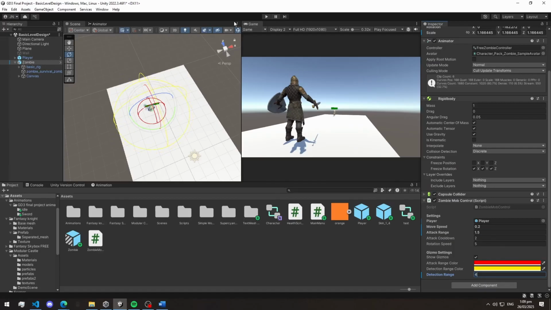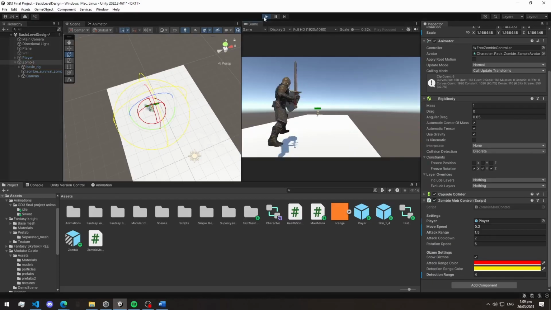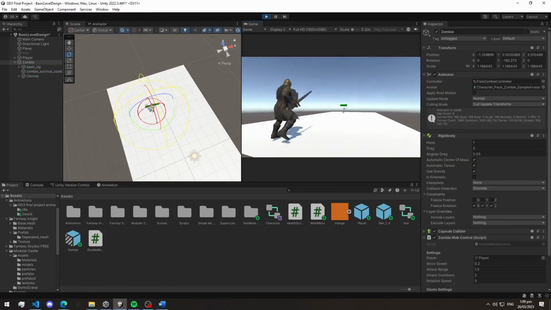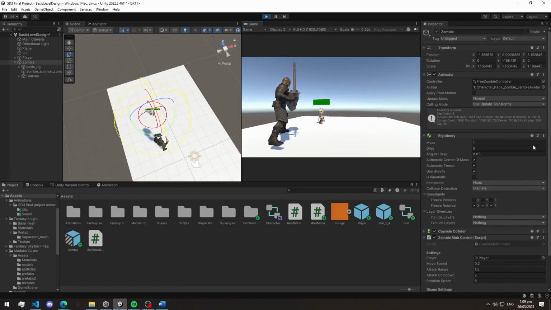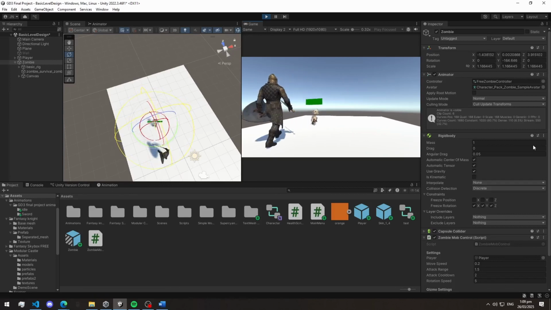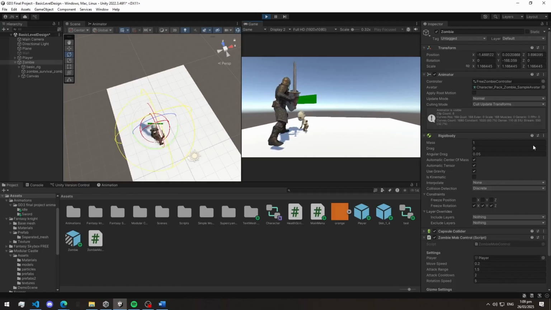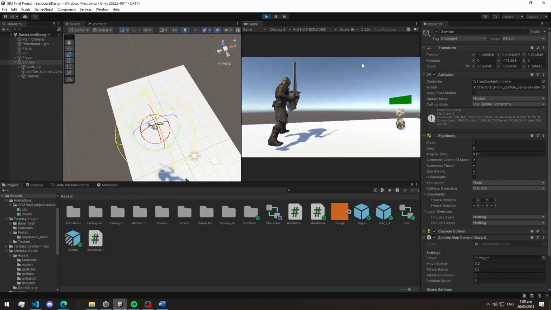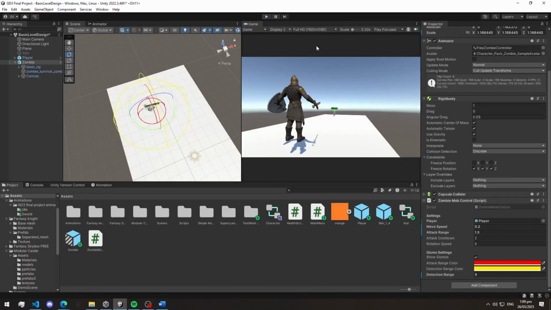So here we can run the game again, and we'll see that the character moves slower now, and it's doing the walk animation, and if it's close enough, it will attack. Here we go. Attack again. There we go. That's for the computer controlled game objects within the 3D third person action game.